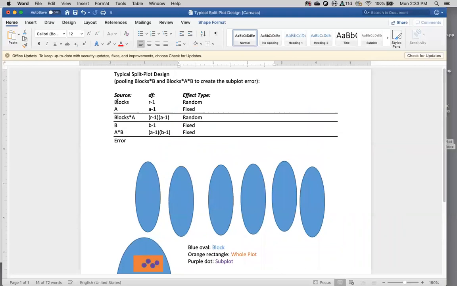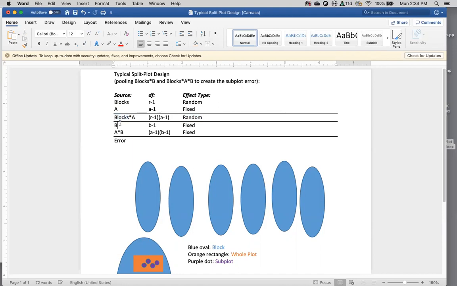At the top of the experiment, we have the top block. It's random. The degrees of freedom should be the number of blocks minus 1. The fixed effect is factor A, the different tenderizer treatments. Degrees of freedom is the number of tenderizer treatments, 3 minus 1, so 2 degrees of freedom. It's a fixed effect. And then the error term to test both blocks and factor A against is the blocks by A interaction. It's random because it has a random piece inside of it.